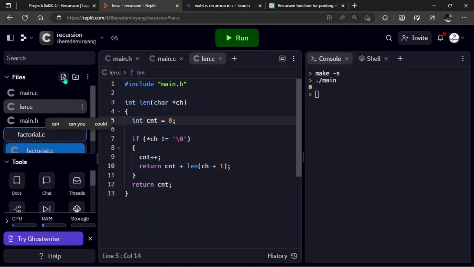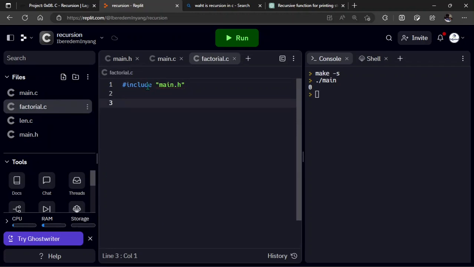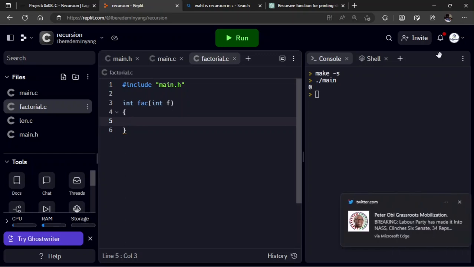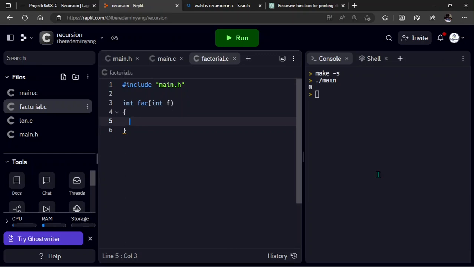Factorial of c. Okay, it's going to be numeric, so I'm going to use integer. Let me call it fact, and I'm going to need just one number, so int f, that stands for factorial. Now, if you look at this factorial, it's similar to the second example I gave when we were trying to add numbers 1, 2, 3, 4, 5 that gave us 10, 15 respectively. The only difference is that factorial is actually a product. The other one was addition.